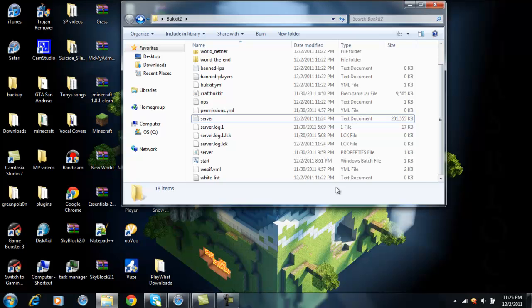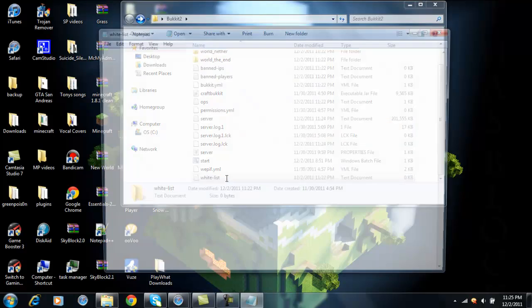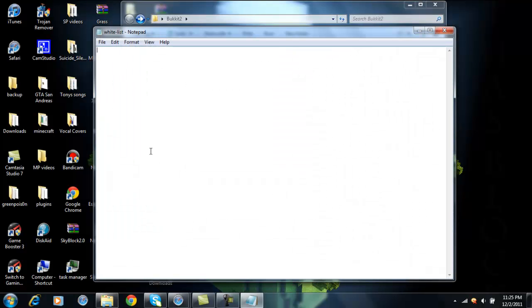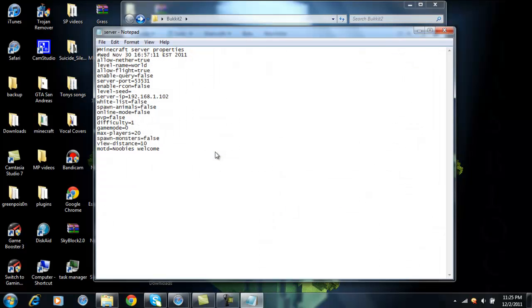A whitelist is where you type in people's names in here, and they will be allowed on your server. But that will only work if you go to server, go to whitelist and set it to true. I don't want a whitelist because I don't like them. It's all true or false.